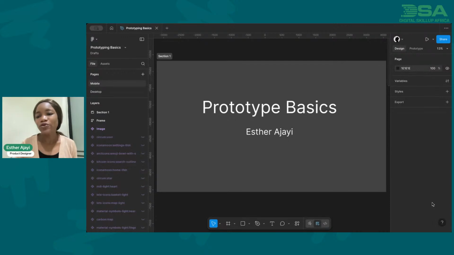Thank you very much. A prototype is a user testing of your product, of your design. Well, you are getting into usability testing now, because when you say usability testing, that is when all the conditions are met for the users to test your product. But the prototype is that model, that version, that interaction that you are creating, so that the users will feel like they are working with the real life product. It's not the real life product, but the users will feel like they are working with it.